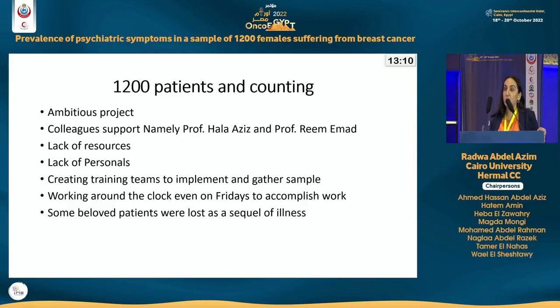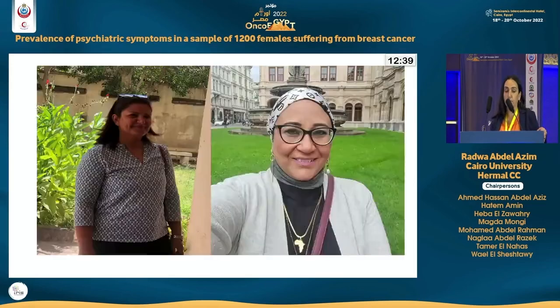It's an ambitious project. Colleagues, namely Professor Hel Aziz and Professor Reem Ahmed, were the supporters for us to complete this job. There were lack of resources, lack of personnel. We had to create the team and implement to gather the sample, working around the clock, even on holidays, to accomplish the work. And unfortunately, some of our beloved patients were lost as sequel of illness while we were gathering the data. This is Professor Hel Aziz, and this is Professor Reem Ahmed.